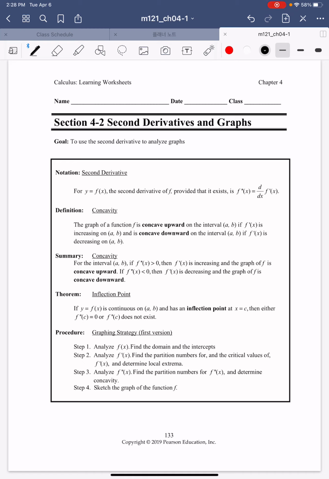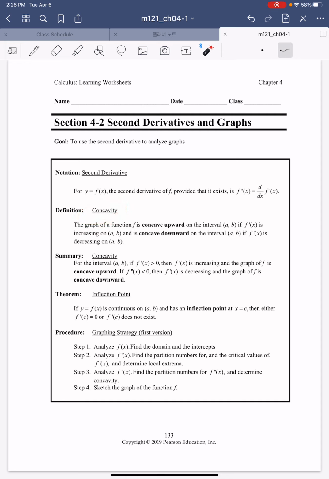So let's define a couple of terms and then a theorem to use to get to know the information. And then I'm going to give you a summary of the difference between the first derivative test and second derivative test, and then how we can use them to graph. In 4.4, it will be basically a whole summary of sections 4.1 and 4.2. So you have to know the difference between the two derivatives and what information you can get from the first versus the second derivative. The second derivative tells you the concavity of the original graph.